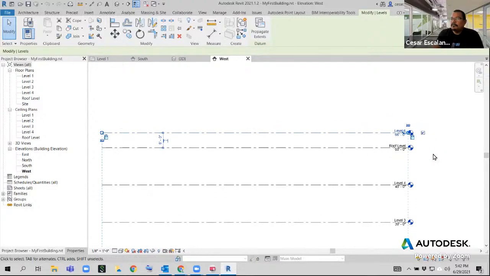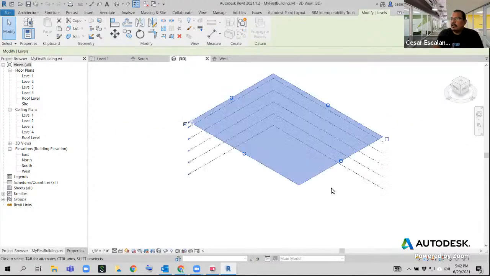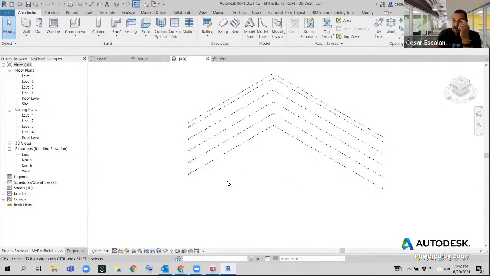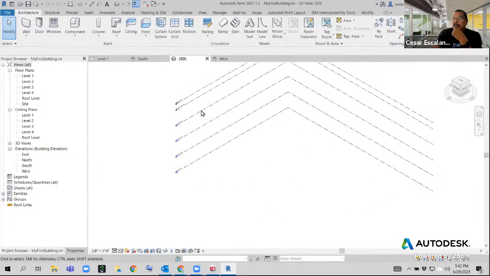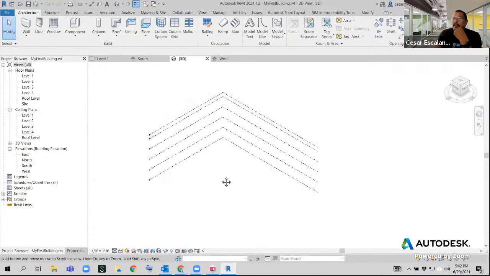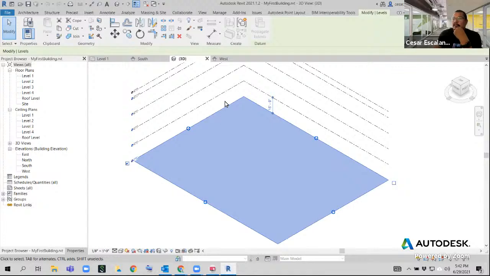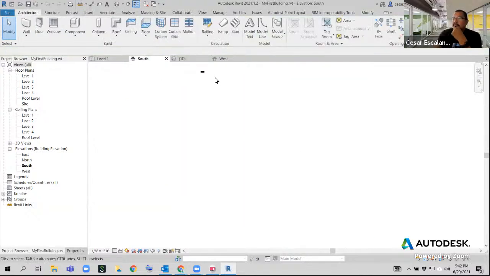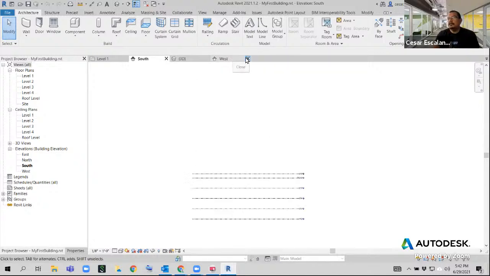I also showed you that levels now in Revit 2021 and 2022 are visible in 3D. Prior to those versions, you could only see them in projection. And in a 3D view, you can actually select the levels in order to understand the full extent of the projection. This is the work plane, and the projection of the work plane in the different elevations generates the projection. So this is a projection. I'm going to tile this. I'm going to close the west elevation.